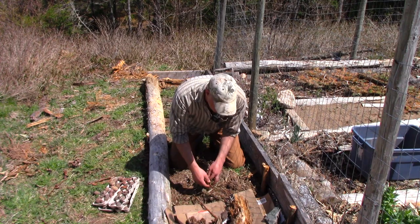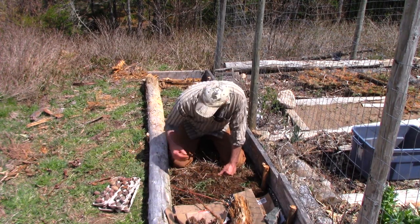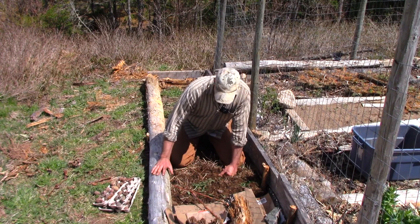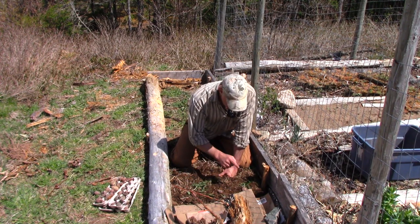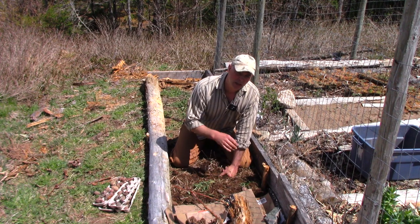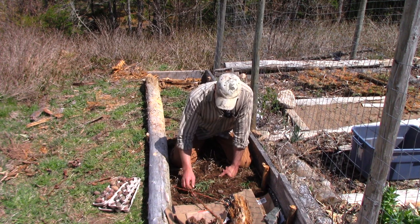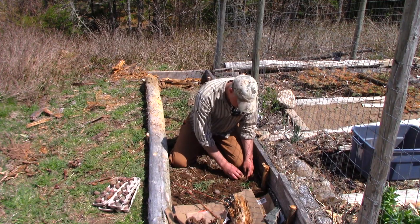All I'm going to do here is show you how I prepare this. You can just set the potatoes right on the grass. I'm going to put a heavy mulch over this — about 12 inches of mulch. So almost all of these weeds are going to be smothered out. Some people put newspaper down first, but I like having the potatoes right on the grass. My thinking is that the grass is in the soil — if you kill the grass by smothering it out, the potatoes are going to root into that soil, which is what you want. Plant them about a handspan apart in a sort of grid.